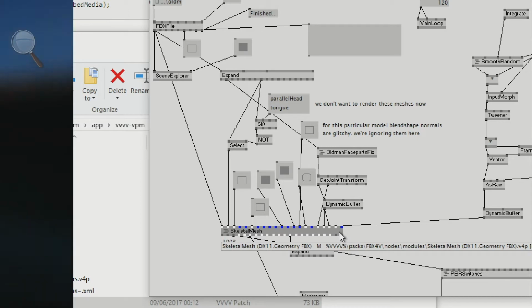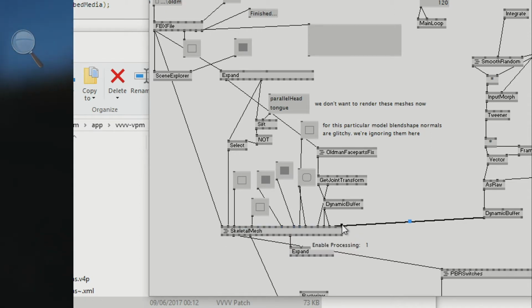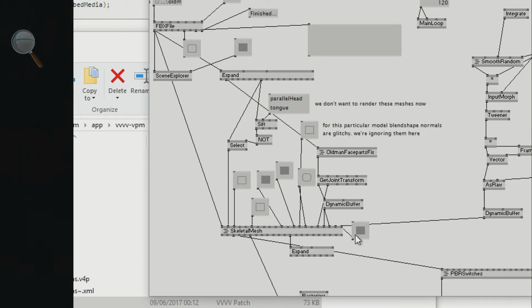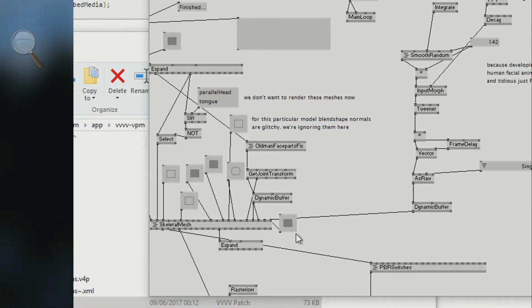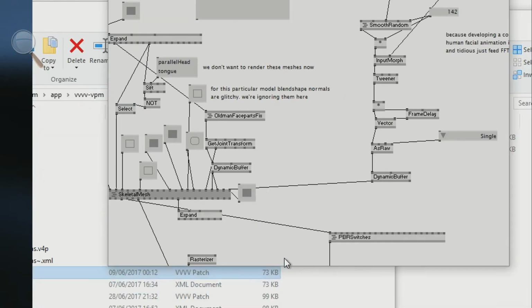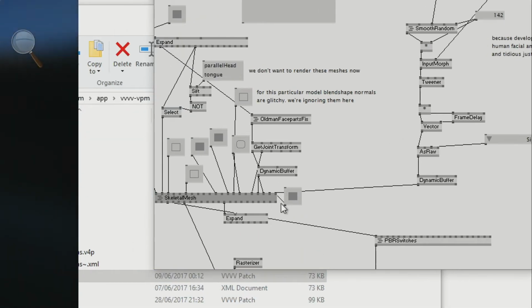The reason is it's quite a big patch, and I still need to develop the plugin version of it. It also has this enable processing pin, which, if your mesh is not animated, you should turn off. That will give you a lot of performance gain. And I will show you static meshes as well, how that works.